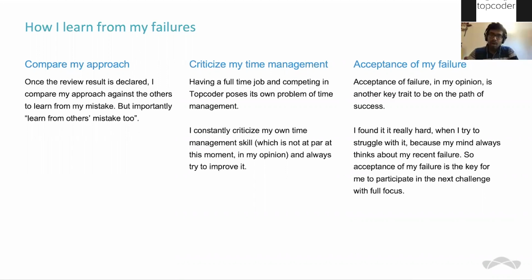The second problem one can face in the data science competitions in Topcoder is time. Obviously, if we give enough time, we would improve the solution enough, but time is not infinite. Every competition is a time-bound competition. So time management is a critical skill in my opinion, and I am still trying to improve it, as I am not very skillful at it at this point of time.